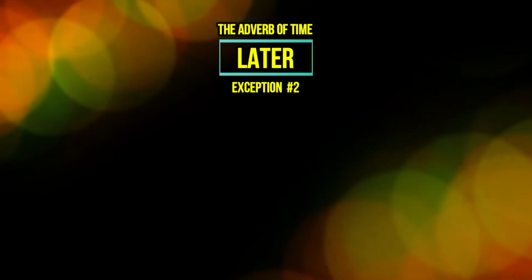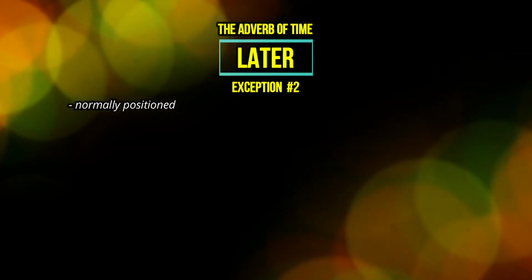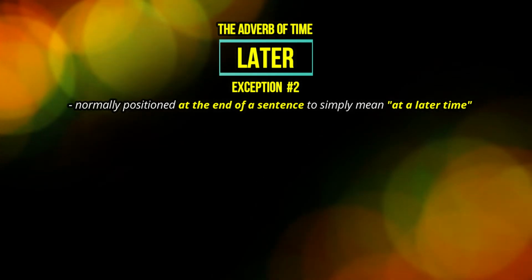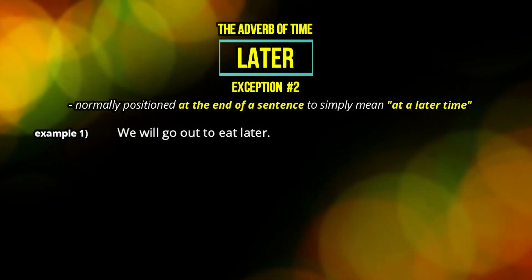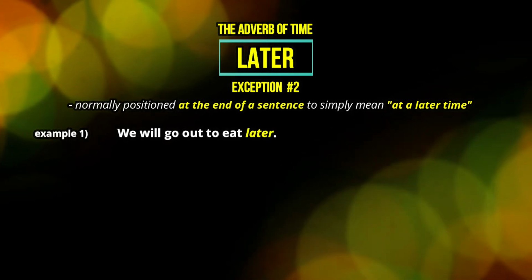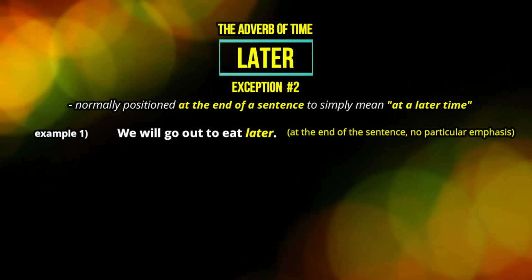Now let's look at another one, later. The adverb later is normally positioned at the end of a sentence to simply mean at a later time. For example, we will go out to eat later. Okay, it just means that later. There's no emphasis on anything. It's just saying at a later time.